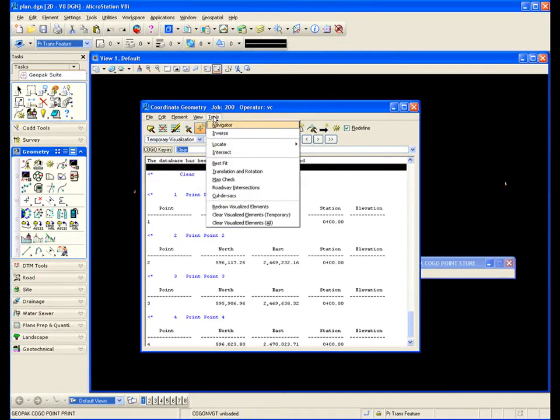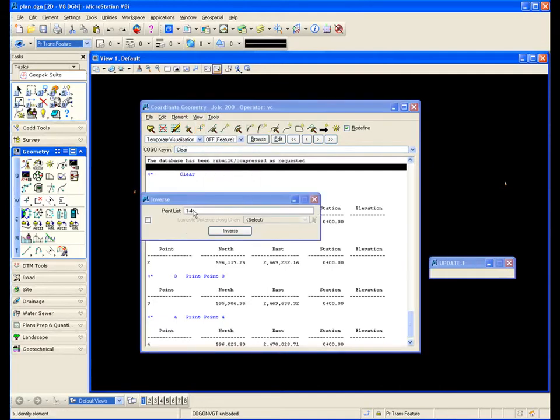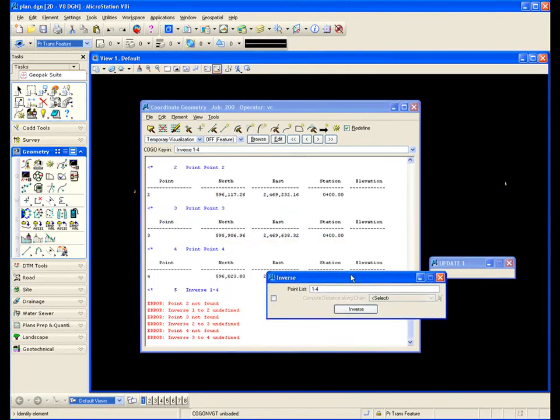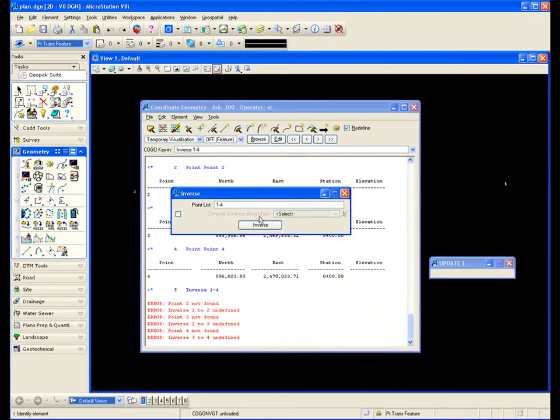We also have tools. We can look at the Navigator. We're going to look at the Navigator next. We can actually inverse between points. In other words, if we want to inverse through points 1 through 4, we can say inverse. Point 2 not found. Did we not? Let's see.